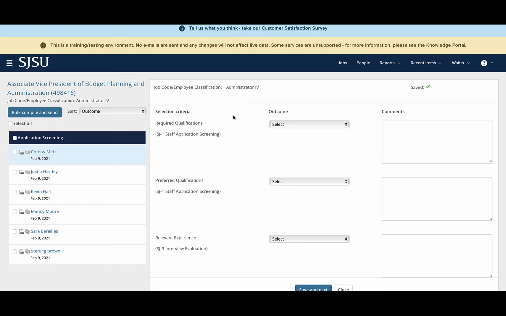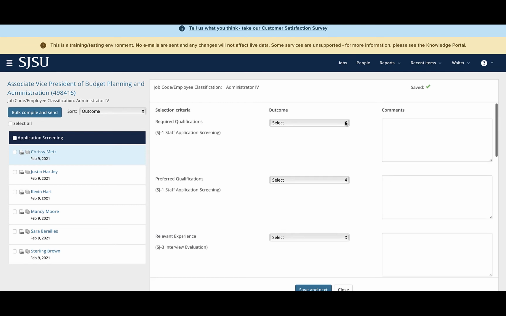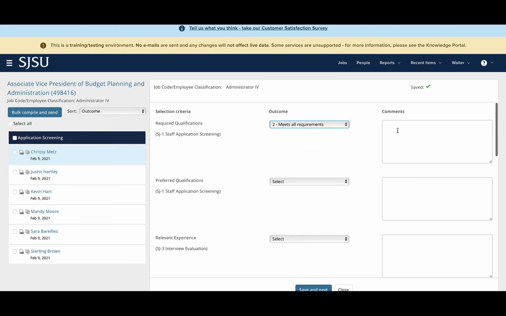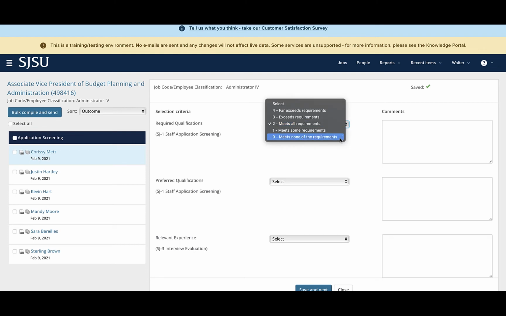For staff, again, we have globally asked you to review required qualifications and the same with preferred. So once you've looked at the applications and compared those to the required qualifications, you simply come to the outcome and indicate if this person meets the requirements or not. When it is required, they can't just meet some of the requirements. It's all or nothing. They could exceed the requirements, but if they meet everything you've asked for, you can simply select that. And it's up to you if you would like to add a comment. Typically, comments should be added if they don't meet the requirements or if they exceed, so you can explain why. Always remember with comments, they should be fact-based and about why this person can or cannot do the job.